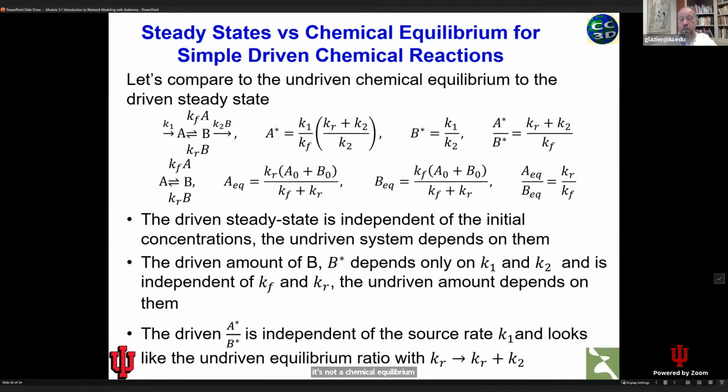One can evaluate again with some simple arithmetic what the equilibrium concentration, I said equilibrium, the steady state concentrations of A and B are. Those are usually written with a little superscript star. And even for relatively complex reactions, it's relatively easy to evaluate what those steady state values are. It's good practice to learn a little bit about the mathematics of how to do that.